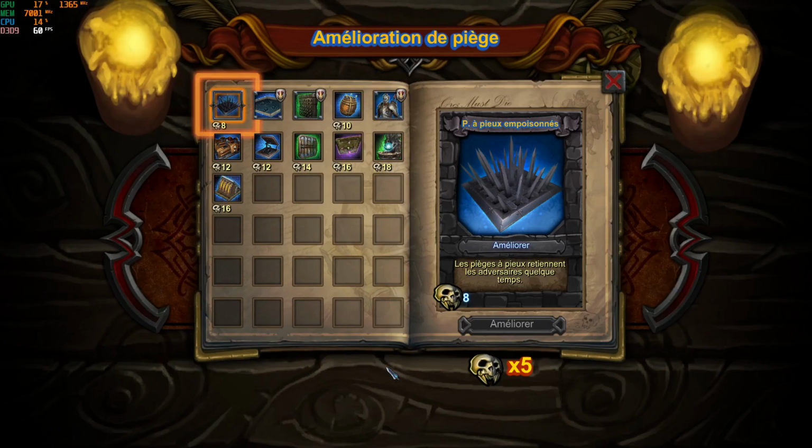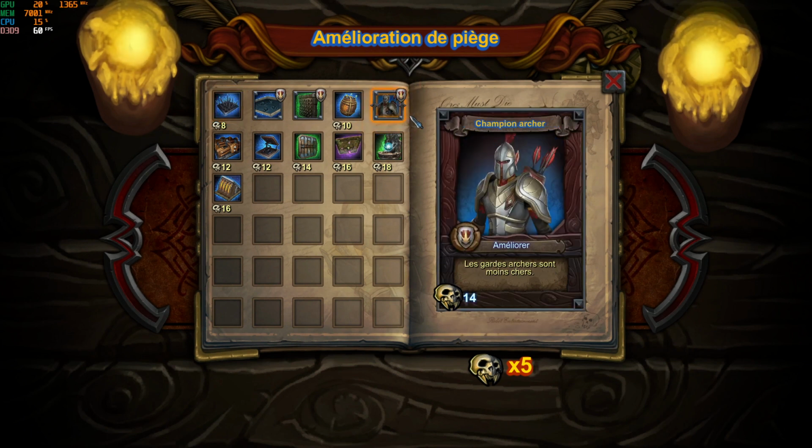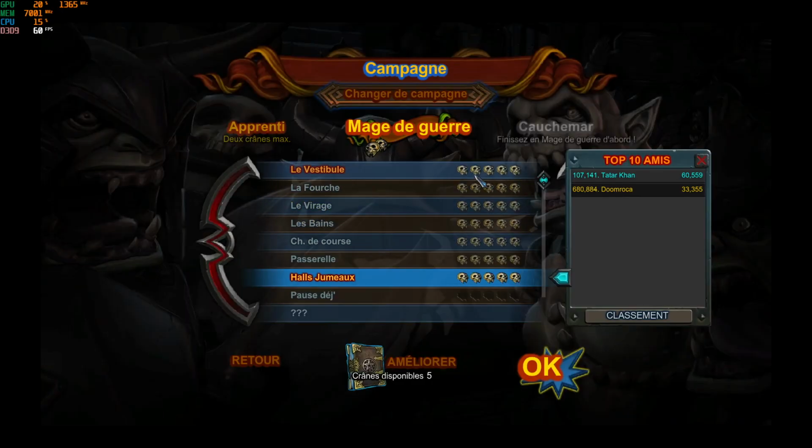Alright, so first thing first is that I did buy an upgrade for my elves, the archer elves. The upgrade decreases the cost of the elves by 100 gold. So I used the skulls, which I keep getting because I'm completing each level at 5 skulls.